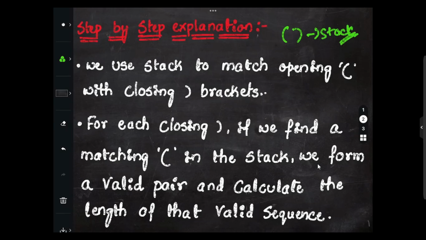Also, for each closing parenthesis, we need to find a matching opening parenthesis in the stack. Why? Because we need to form a valid pair and we have to calculate the length of that valid sequence as well. For the closing parenthesis, we need to find the opening parenthesis to form a valid pair and calculate the length of the valid sequence.